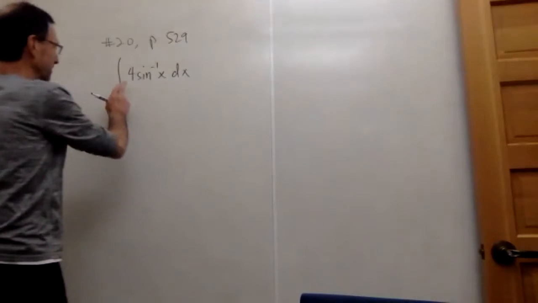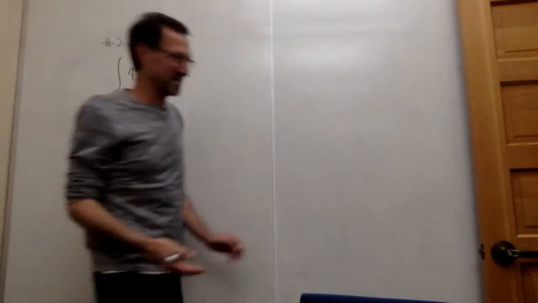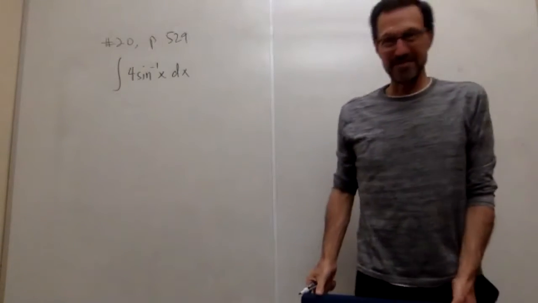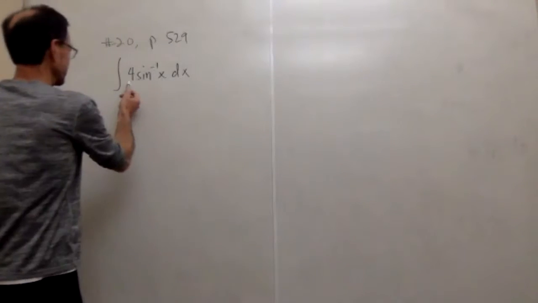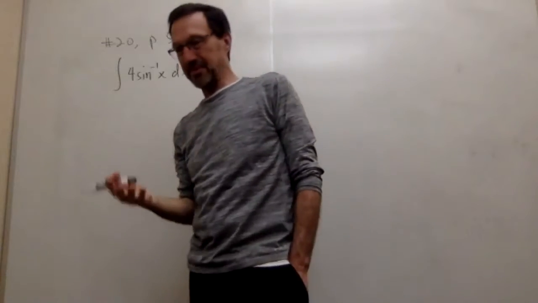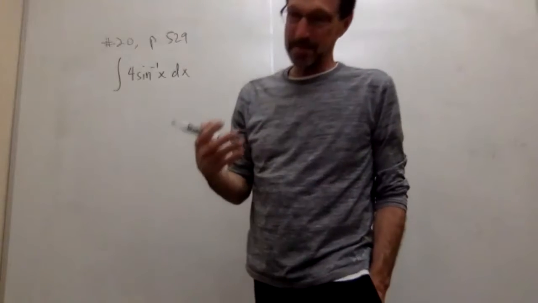In the textbook problem, there's no 4 here, so I guess the author thinks they're going to mix it up a little bit by putting a 4 there. But the 4 is pretty trivial, I hope you'll agree. We can just bump it through the sign. So we know, because Thomas told me, this is from chapter 8, section 2, which means integration by parts.